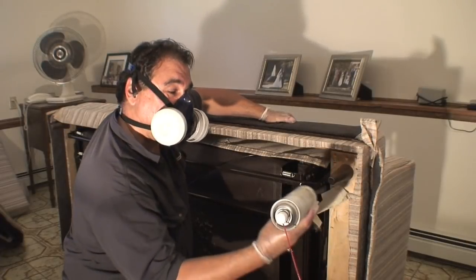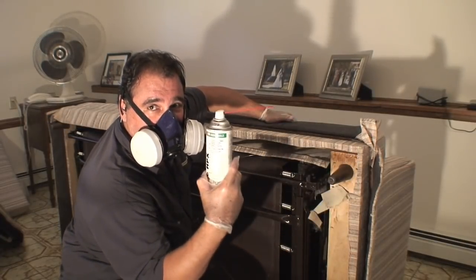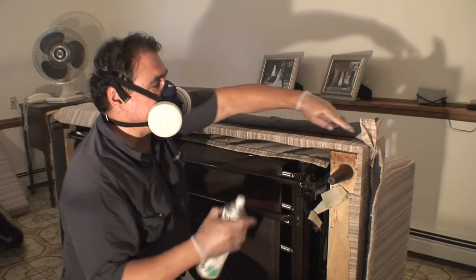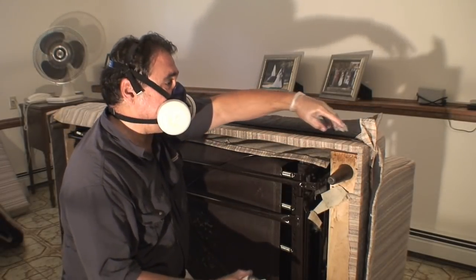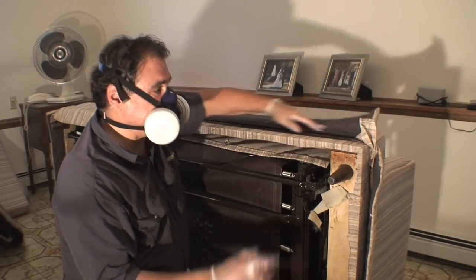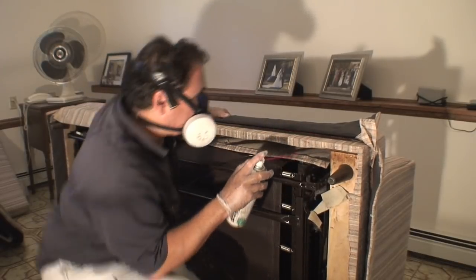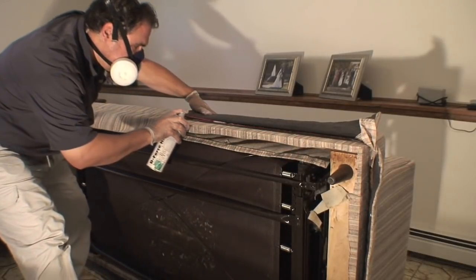Take five. I'm using a product called B-Force HPX, which is deltamethrin. It's an aerosol. And I'm going to treat all these cracks and crevices where I found live bed bugs just a minute ago, and some skin castings. These are the areas that have to be treated thoroughly. Every crack and crevice must be treated.